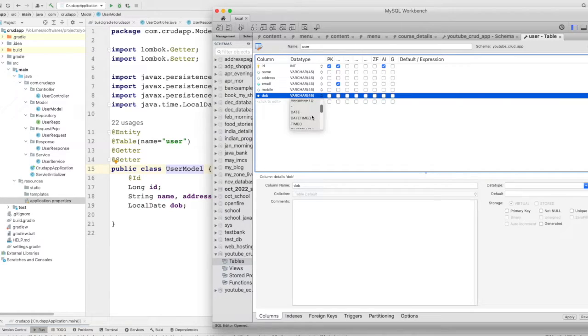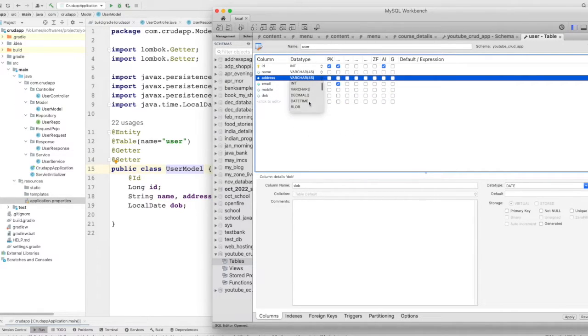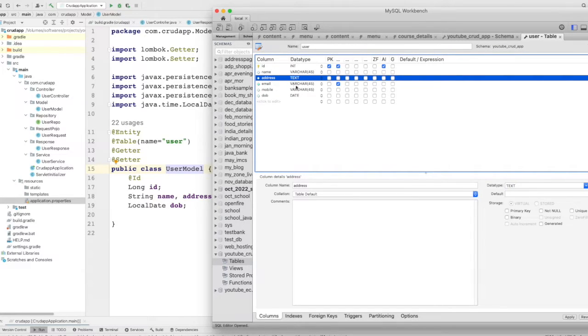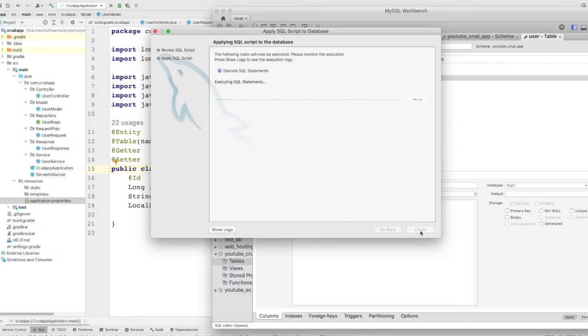It doesn't have date and time, so I am having only a date. So name, address, email. This address maybe we can have as text if you want. Yep, this text. One second, guys. Okay, so yes, name, address, email, mobile number, DOB, and the mobile number is unique and DOB is created. Now let me create the table, apply, and yes.